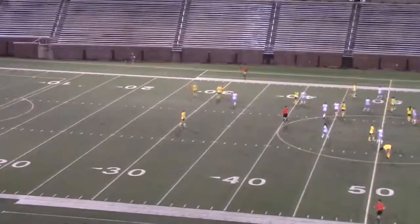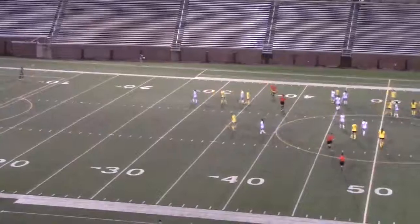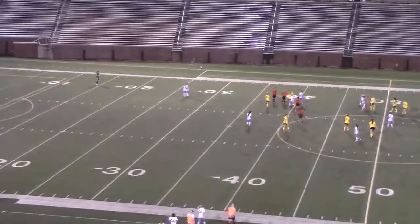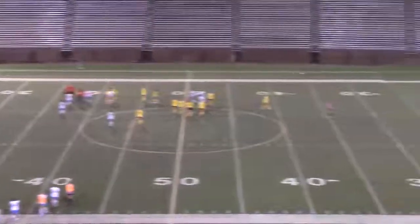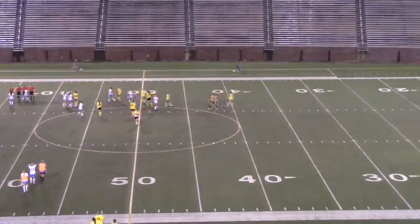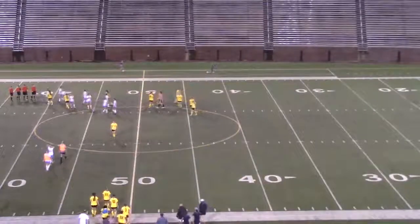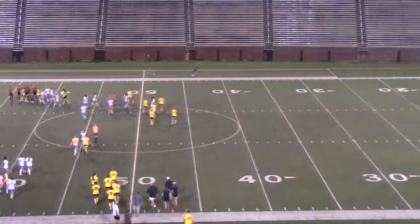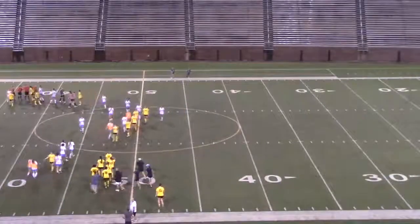And that's all she wrote. You're listening to Chattanooga FC Soccer. Here we are downtown Chattanooga at Finley Stadium. Chattanooga FC winning this game over Peachtree City MOBA by a score of 2-0. Carly Banks scoring the first goal with 17 minutes left to go in the first half, and Caitlin Hayes scoring the second goal with 32 minutes to go in the second half to give Chattanooga FC the win.